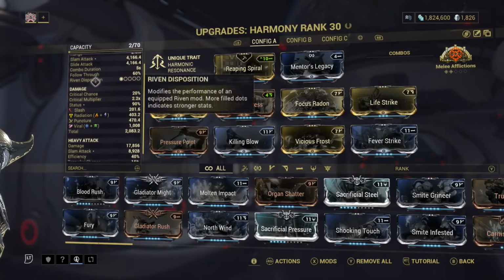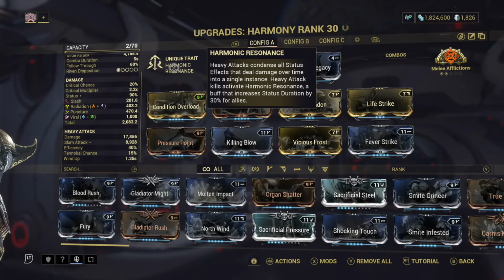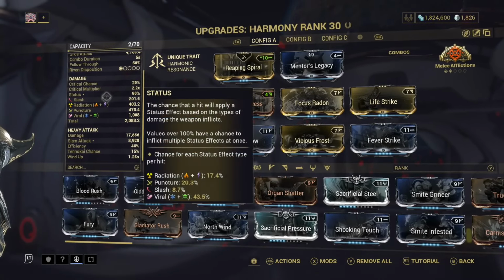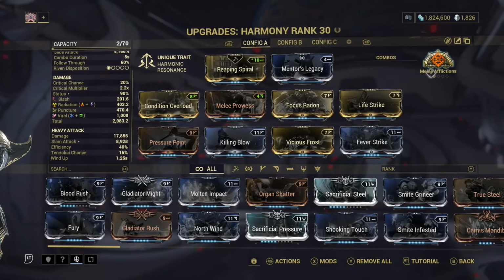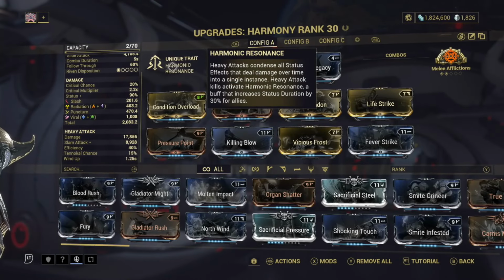It seemed like it was one of the heaviest hitting melees that I had, and indeed you can see the heavy attack, and that's the main thing, just this harmonic resonance. It sounds really, really awesome. So what I did was I built it for status chance, and then just added on as many possible things as I could, and the intent is just to hit heavies with it. I also put one of the Exilus slots on there so I could get Mentor's Legacy on. I'm using Melee Afflictions, which is a tier 2 melee arcane mod that I had. I don't know whether this will actually come into effect, how often you would be knocking down or flinging people, but if I do, it sounds like it gets multiple additional stacks for status effects in tandem with how this just does everything at once.